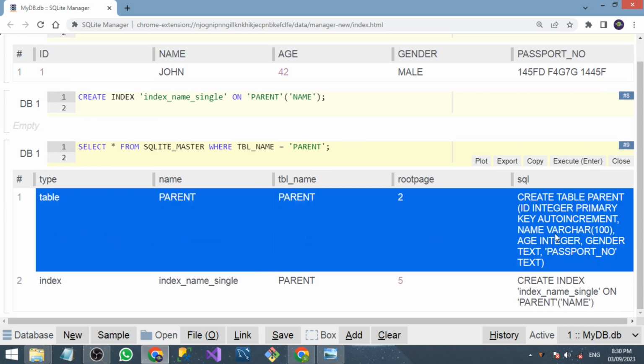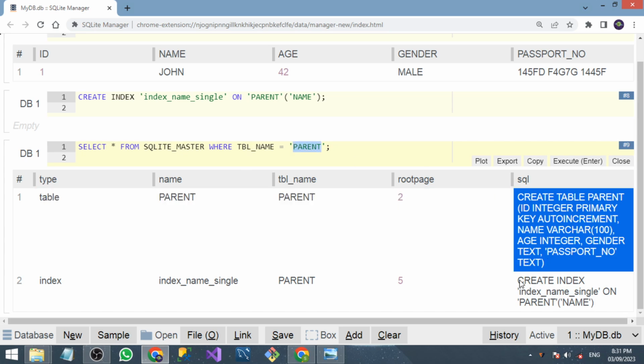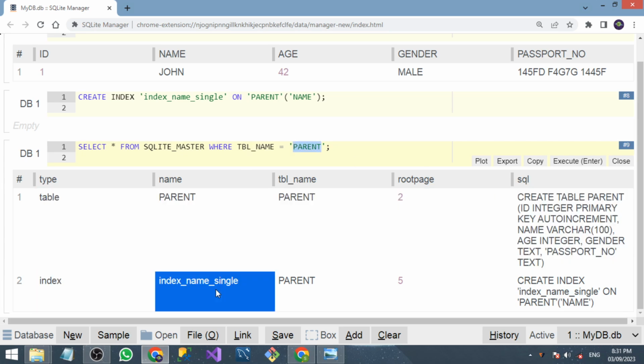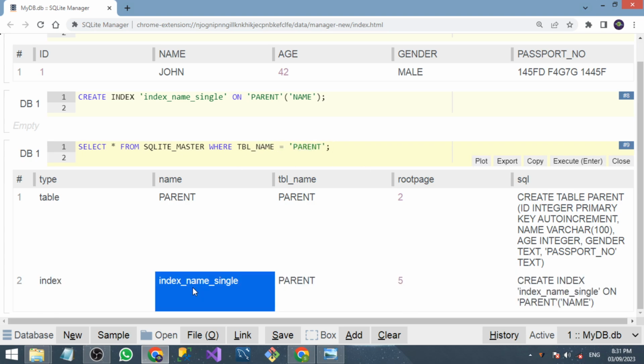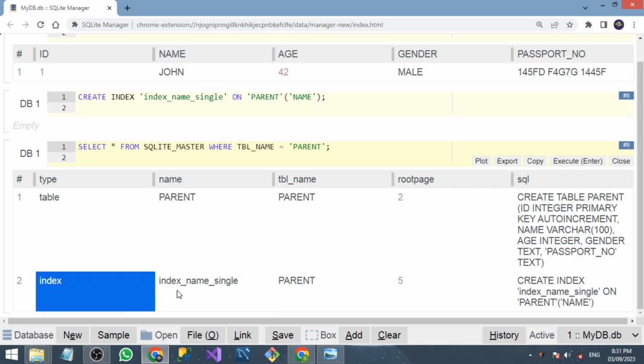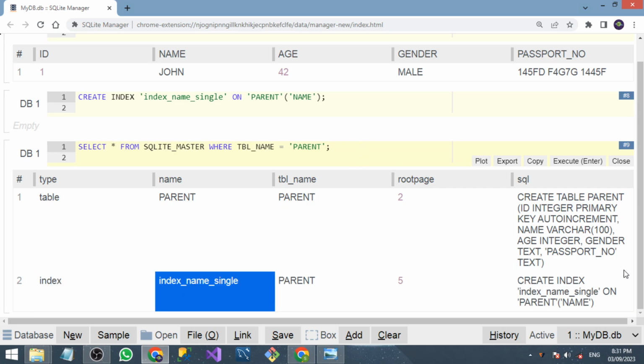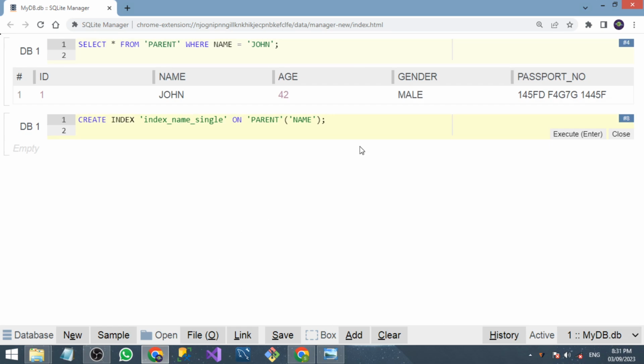One is inserted when we create the particular table. The next one is the index, the one we just created now. So this is the name of the index.